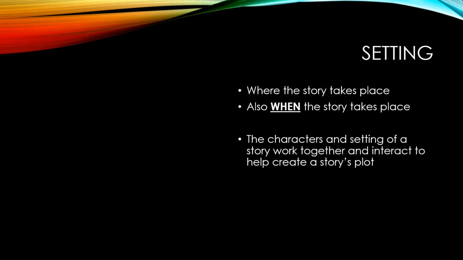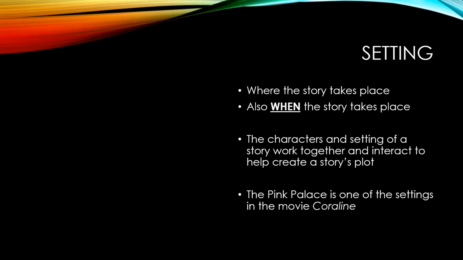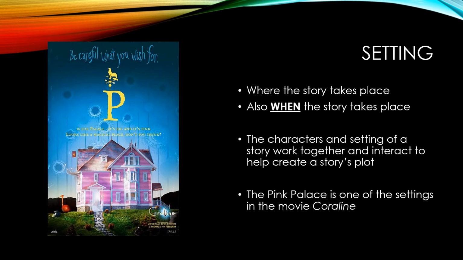The characters and setting of a story work together and interact with each other to help create a story's plot. Sometimes the setting of a story really helps further the plot. Sometimes the setting is somewhat inconsequential, which means that it doesn't really matter to the plot, but that depends on the story. For example, the Pink Palace is one of the settings in the movie Coraline.